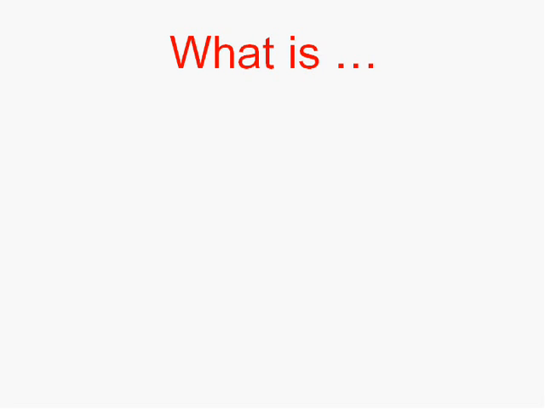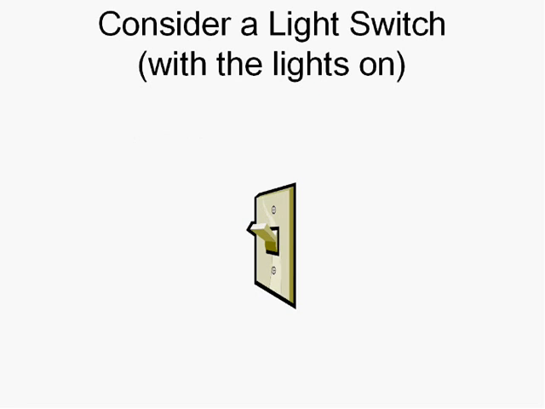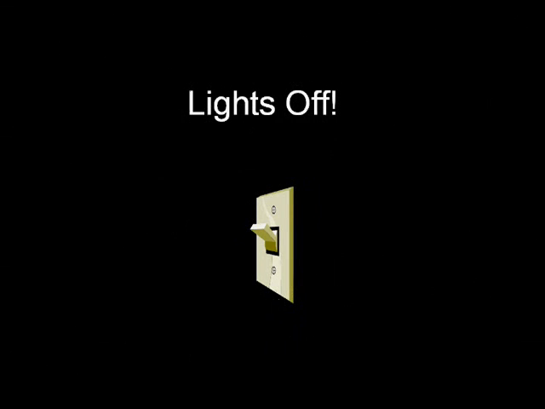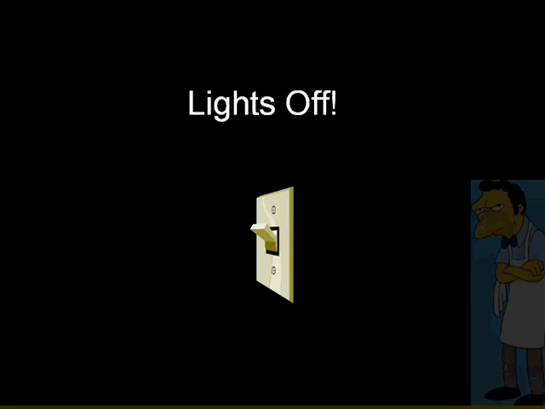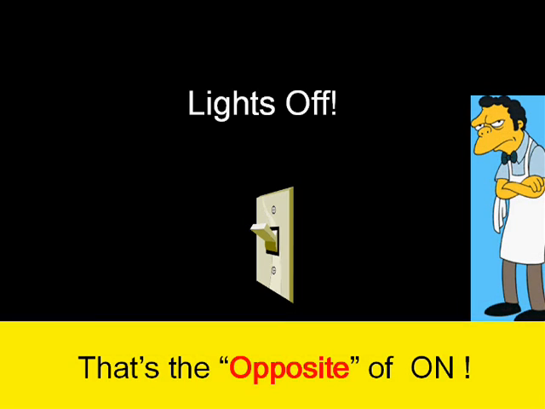Now, I want you to consider this word opposite. What is the opposite of an opposite? The opposite of the opposite. Well, think about a light switch. We'll start with the light switch on. If we flip it once, the light goes off. Very basic, isn't it? That's the opposite. The opposite of on is off.